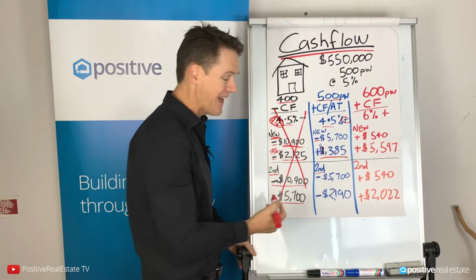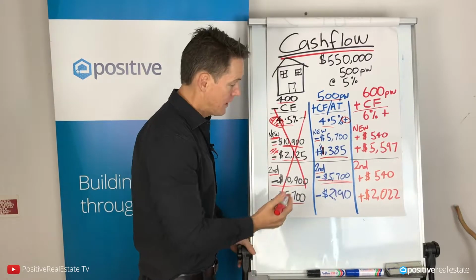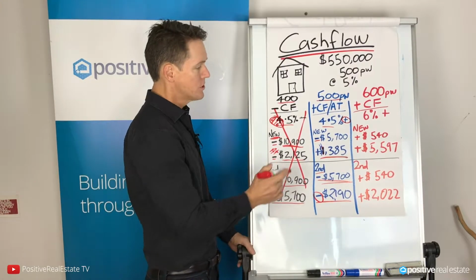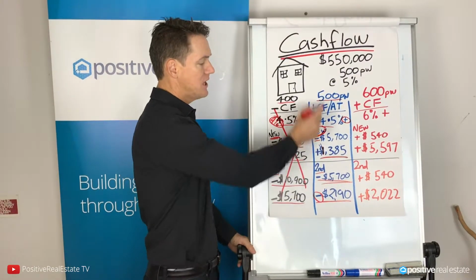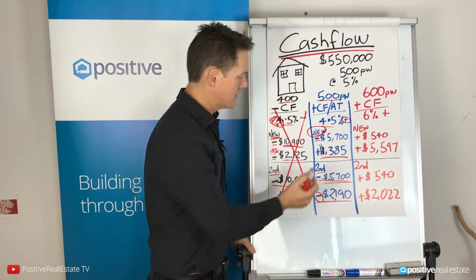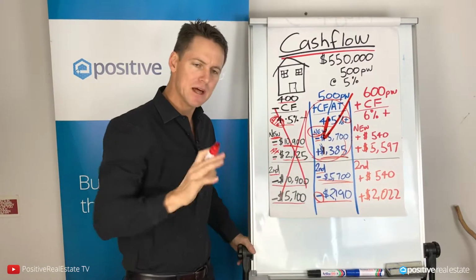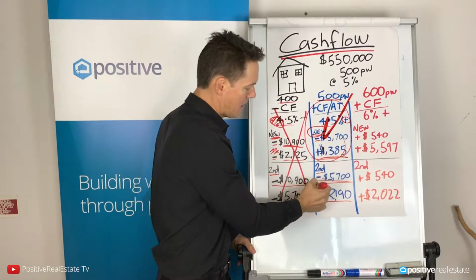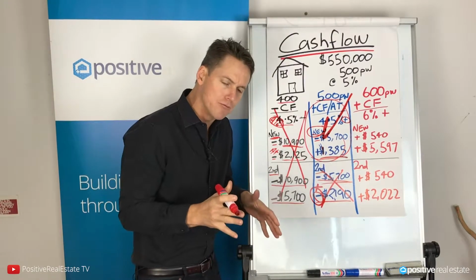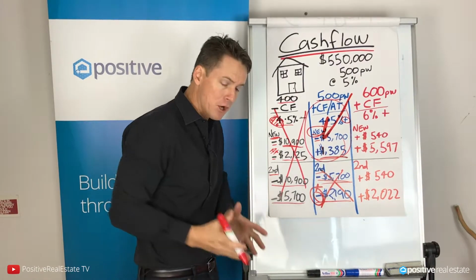If this property is second-hand, okay, the challenge is that it's negative cash flow pre-tax, and you go to get your tax back and it's still negative cash flow. So really, the new properties are better for buy and hold property investors. New property in this range, big tick. Yes, that's what we want, all right? So second-hand property in this range is negative cash flow. So if your cash flow is an issue for you, I would be not holding those properties if you are a buy and hold passive growth investor.